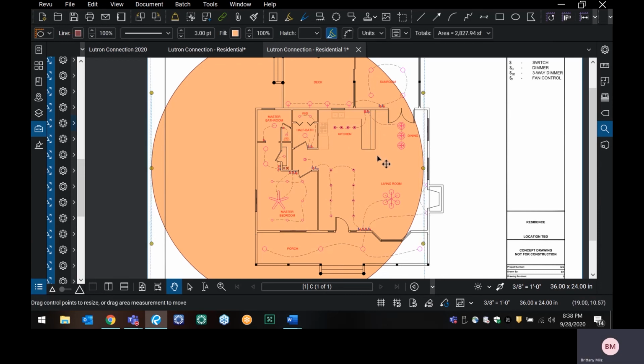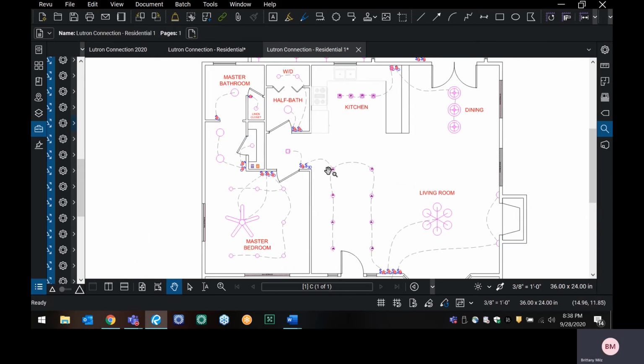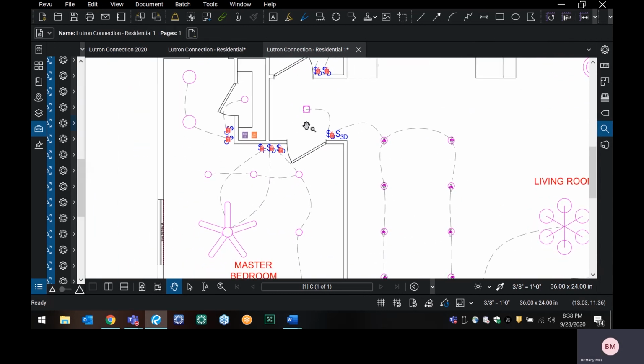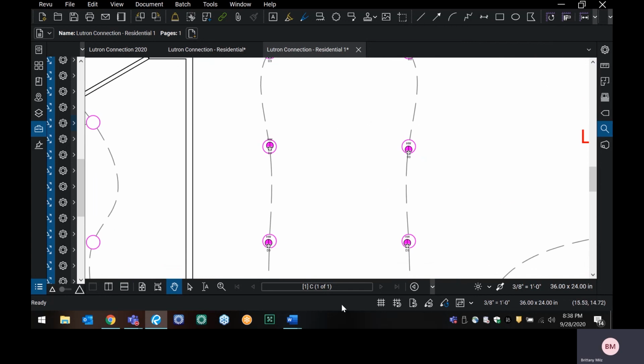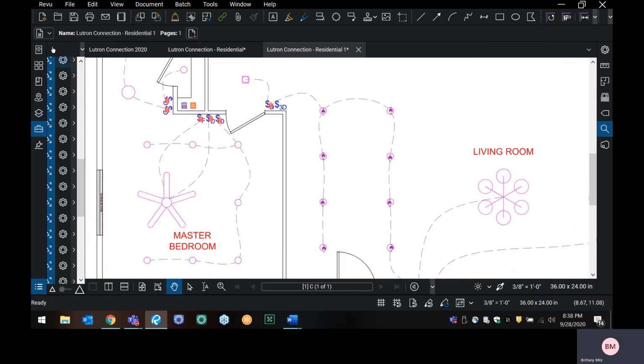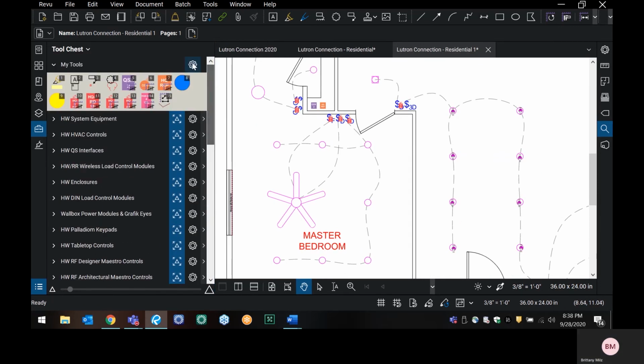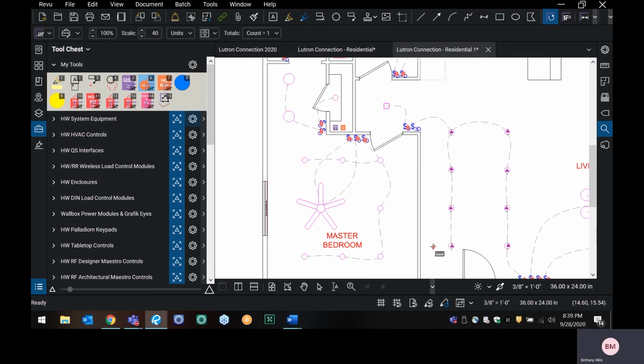Now, I am going to backtrack a little bit here, since I did mention early on that we are using the profile of Homeworks plus Tetra Type X. So what I'm going to do here is I do have some Tetra fixtures that are stamped on my floor plan. So going right back into my tool chest, we'll pull in our gateway. So I might just throw it on down here per se, you have a closet, and hide that.